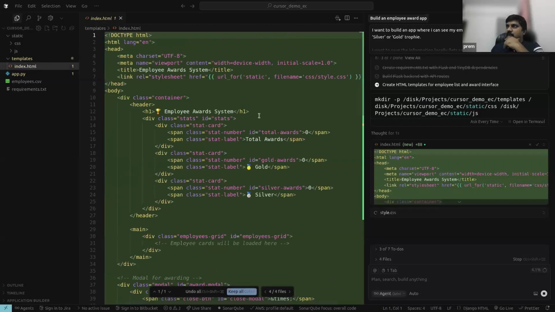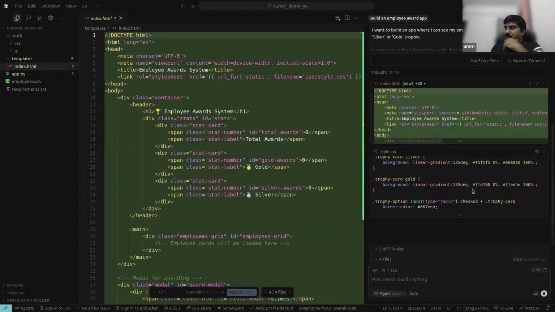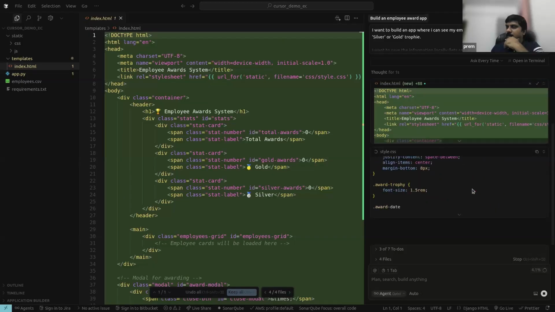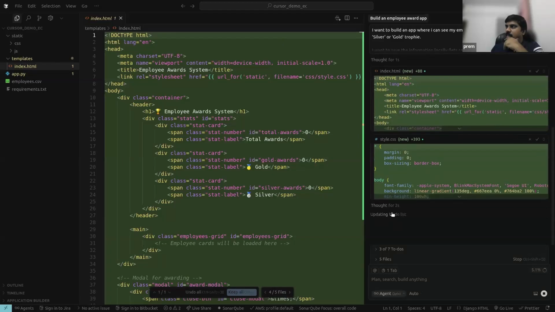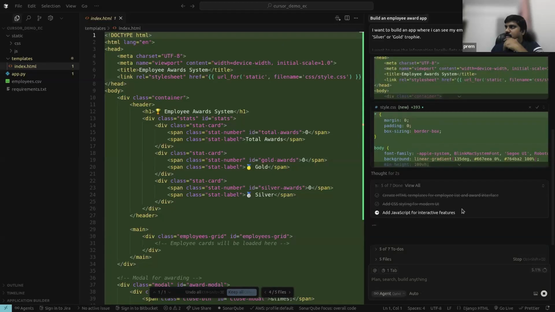Let's see how it looks like. It's now updating styles, I believe. Okay, good. Then CSS is done.